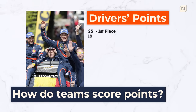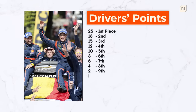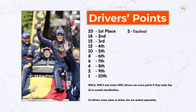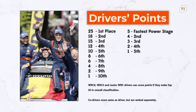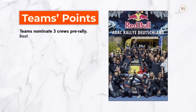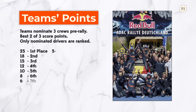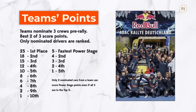The lowest combined time across all of the stages determines the winner, and the points system is fairly straightforward. You get 25 for a win, 18 for second and so on — same as in Formula 1. On top of this there are bonus points given out for the power stage: 5 for the winner and more for the rest of the top 5. The Manufacturer's Championship is a little more complicated — teams nominate 3 of their crews before an event and the fastest 2 of those score points. Some drivers are full-time and some are part-time, whereas in Formula 1 the same two drivers enter every race.